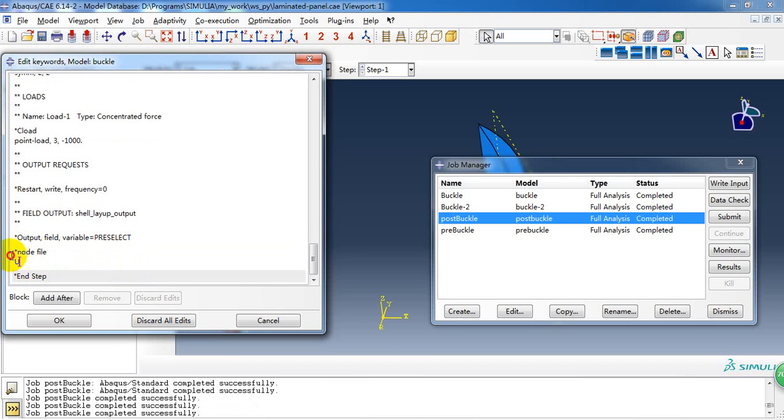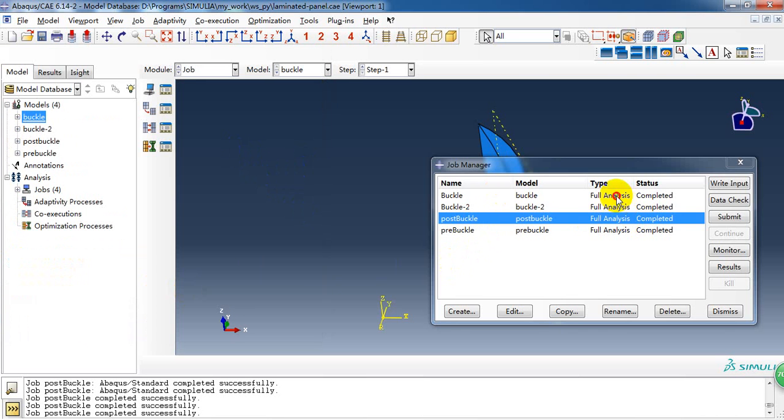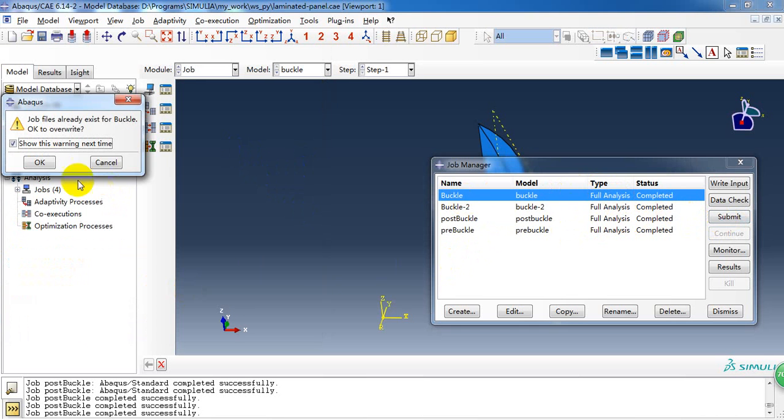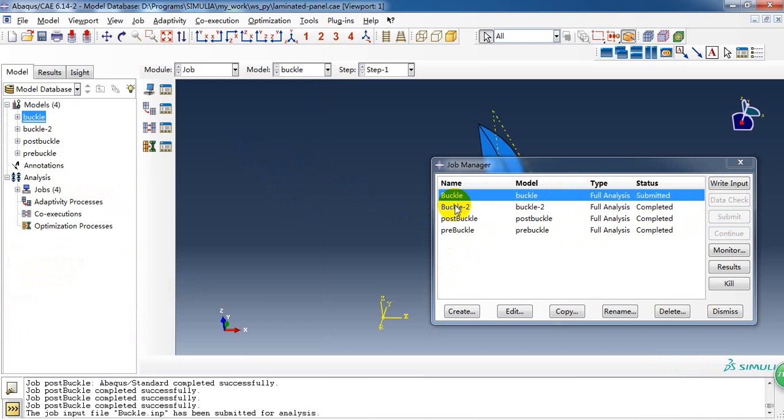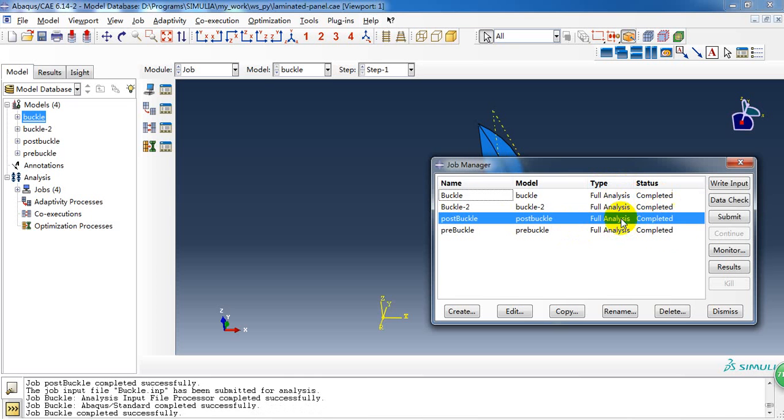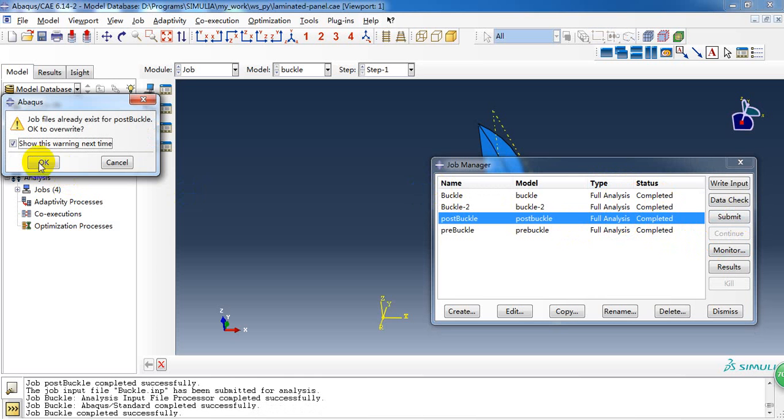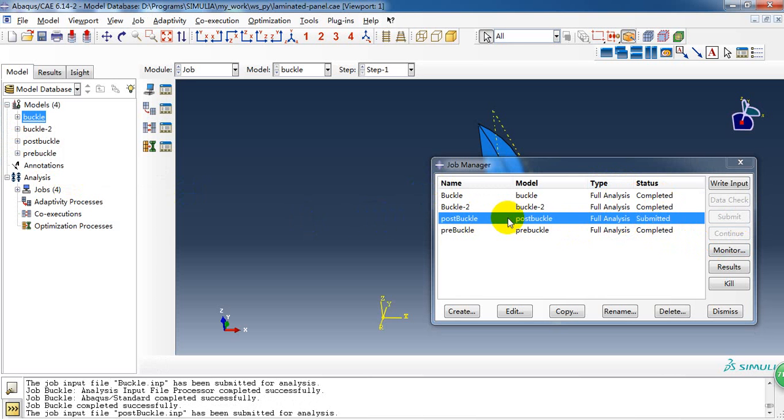After we add this keyword, it will create a FIL file used for the post-buckle analysis. So I resolved this buckle analysis, completed, and then I submit this one. It will not show up the warnings and complete the analysis.